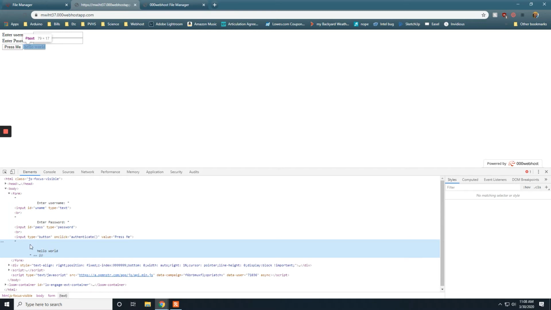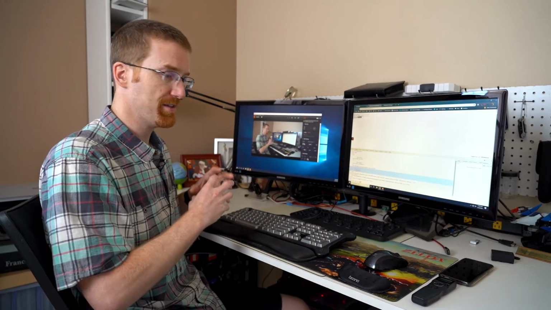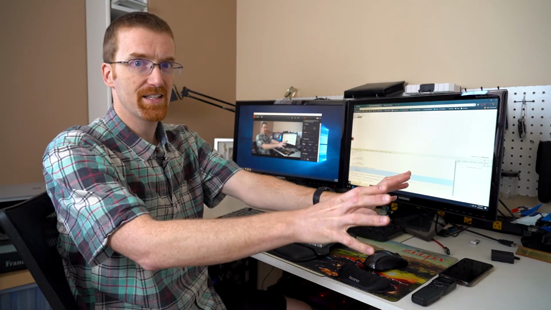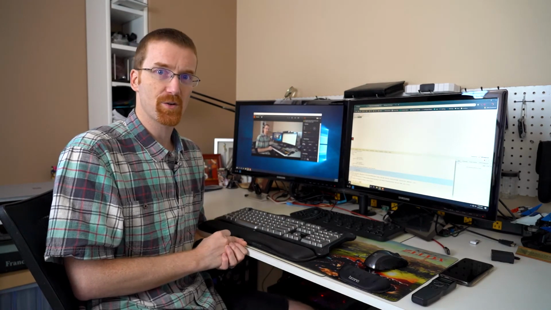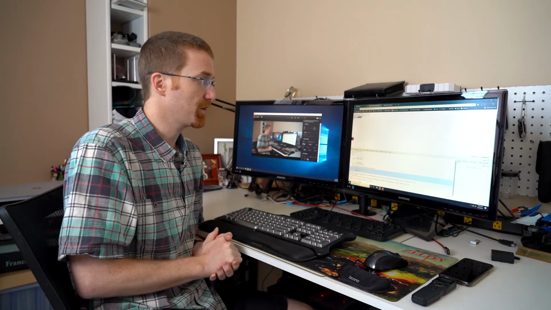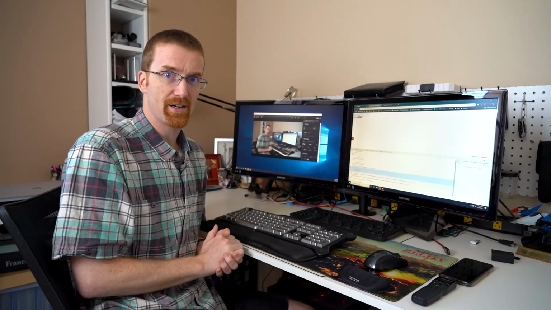I don't see any of the PHP block. I don't see the echo command. All of that stuff was handled by the server and then sent to the client after it was processed. This is what makes server-side scripting so powerful. We can author our code any way that we want, and it will be totally invisible to our end user.